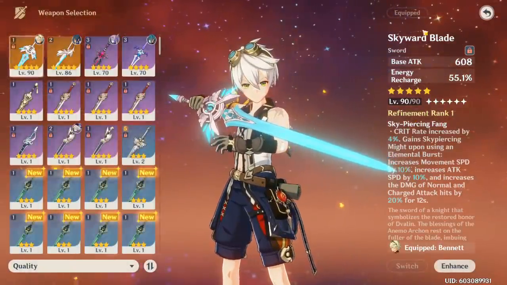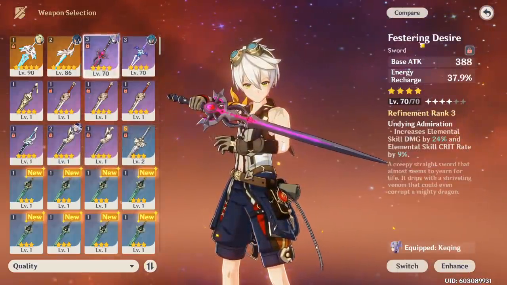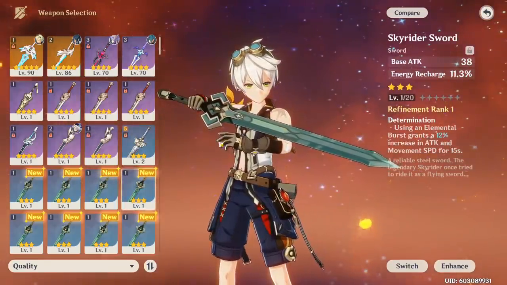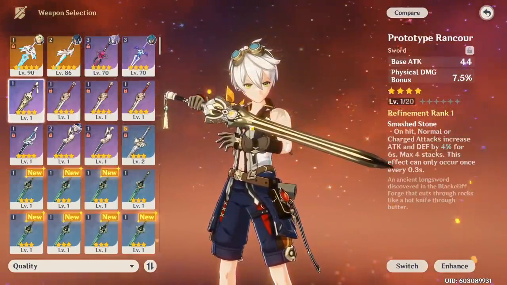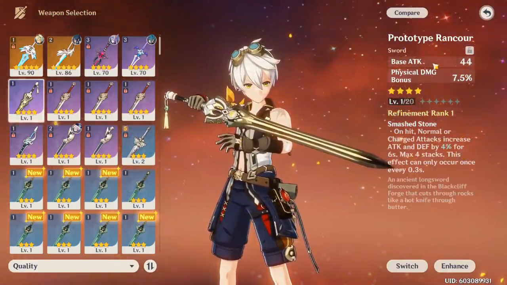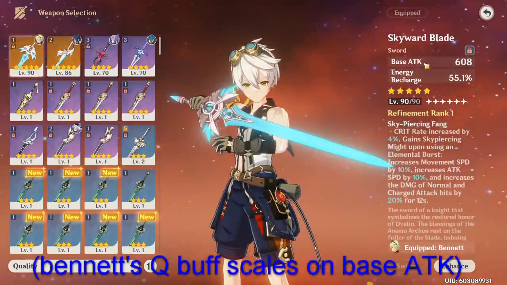For your Bennett's weapon, you just want something with high energy recharge. A Favonius sword is nice, Sack sword is okay, and Festering Desire too. For 3-star, obviously the energy recharge one is better, but on Bennett, you do want something with a high base attack, so I would not recommend using a 3-star weapon, especially when a blacksmith weapon with a high base attack is available for everyone. But if you do have a 5-star sword, very nice because of the high base attack.